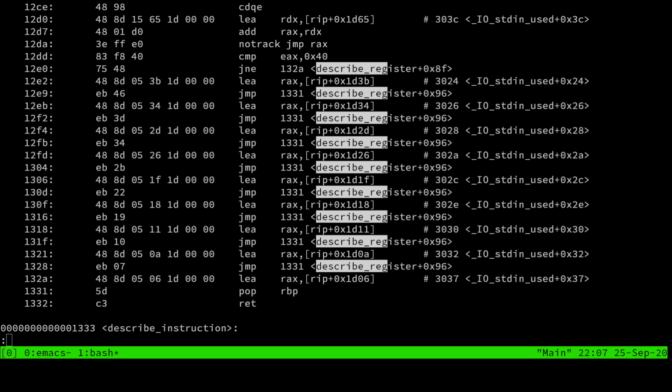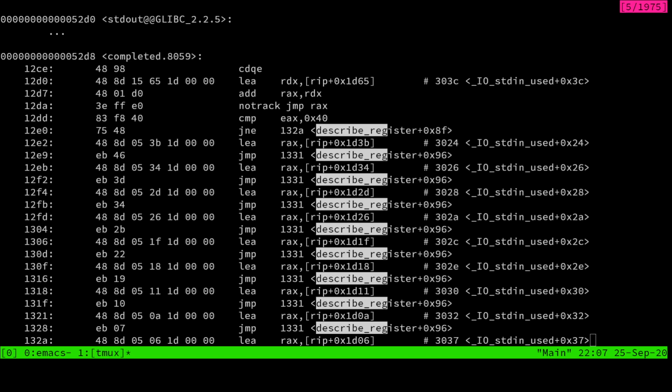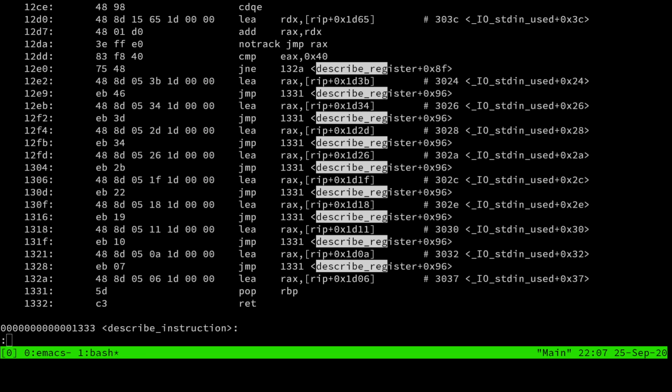Okay. So yeah, this is pulling from RIP plus 1D, 1F. It's probably from our state. Yeah, you'd have to keep reverse engineering this.